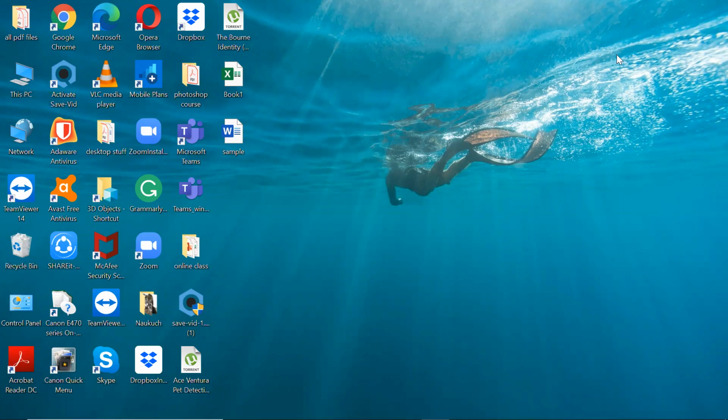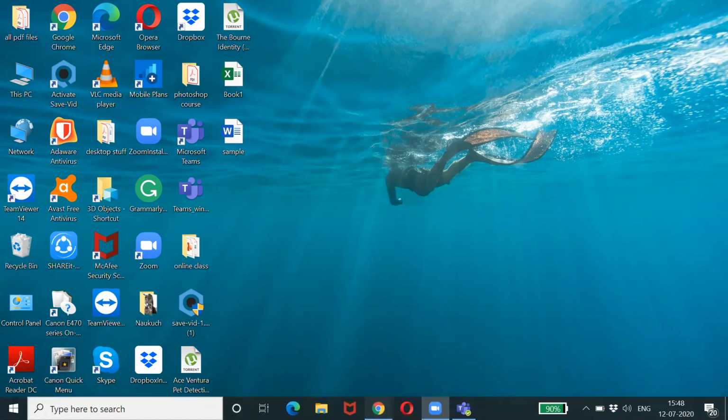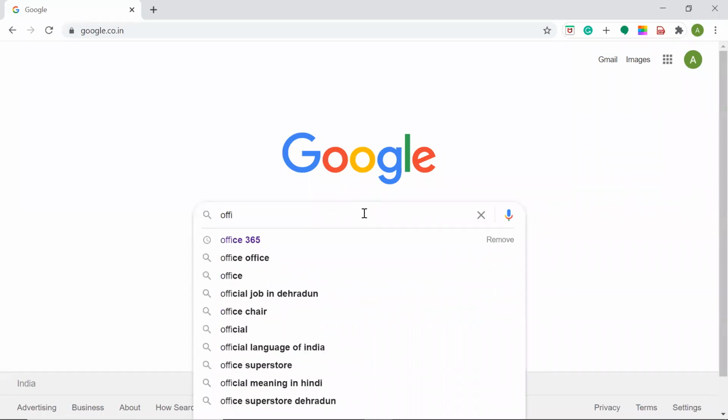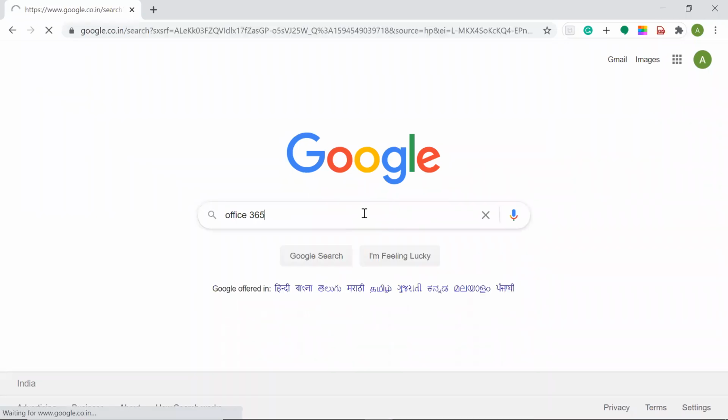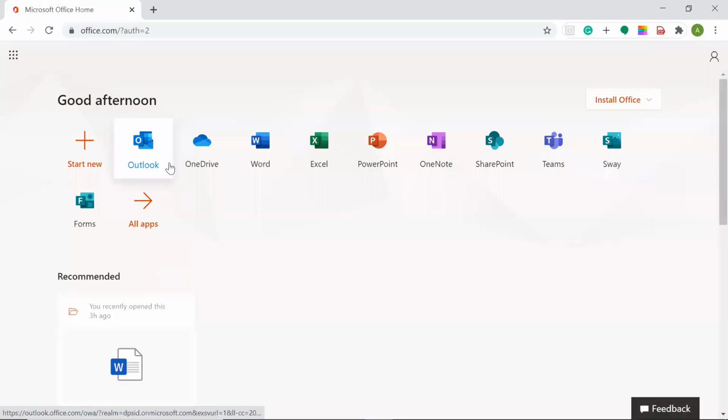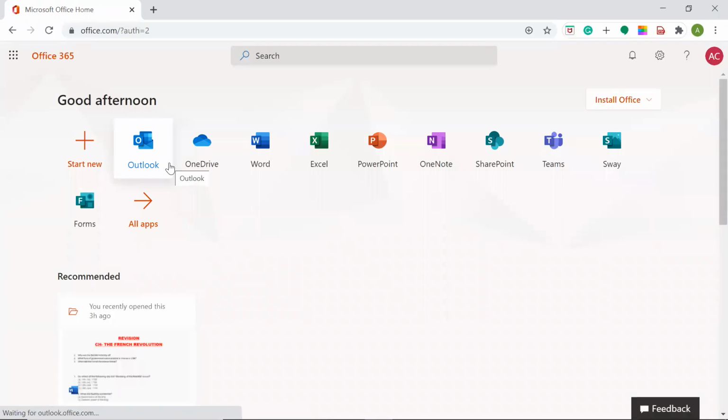Let's just go ahead. Okay, so the first step is to open Microsoft Forms. For that, you just go to Google. If you've already logged into Office 365, then you can just skip this step. So you type Office 365 and go to login. Because I've already logged in, I have just selected the option "Keep me logged in on this site", so it just opens automatically.